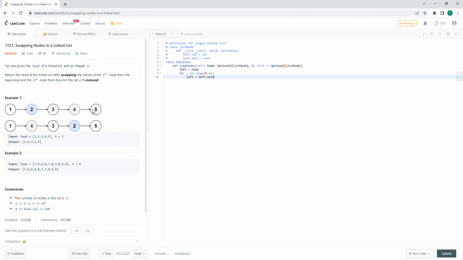That way we'll know the kth node from the right side, being the right node, and essentially point it to the tail pointer node. So once we have both nodes, we can swap their values, right? And that's pretty much the implementation. So let's find both the left and the right. We have the left already, and then we say right equal to left. For blank in the range of k minus 1, find the left node and assign it to left.next.